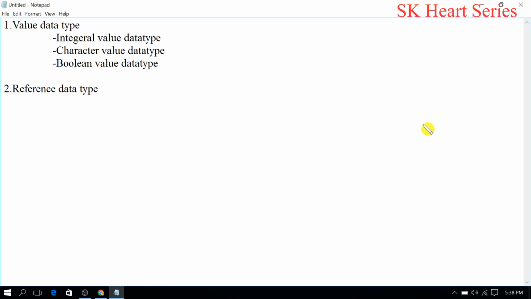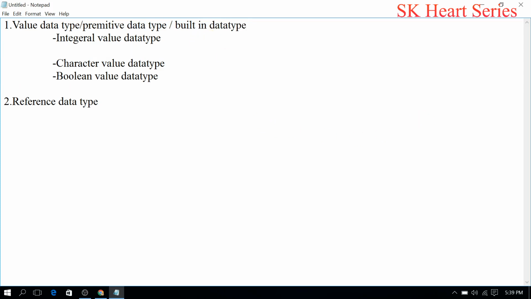For value data type the second name is primitive data type, or we can say built-in data type. The data types which are already declared in Java, we can call built-in data types.